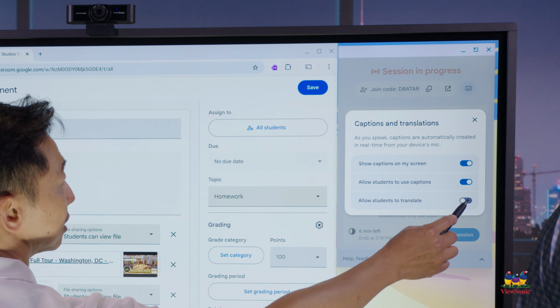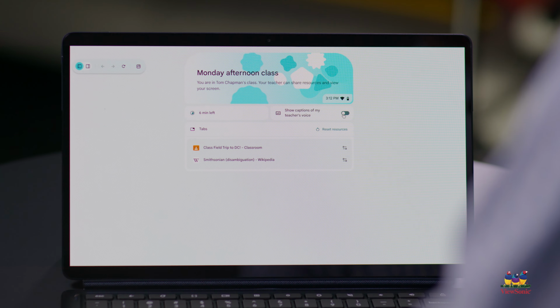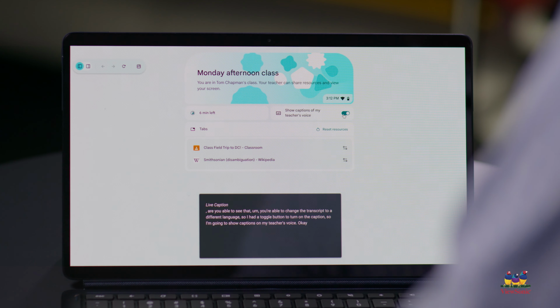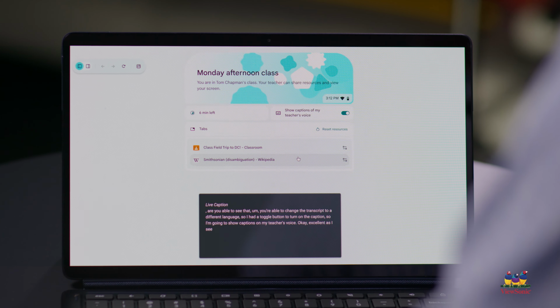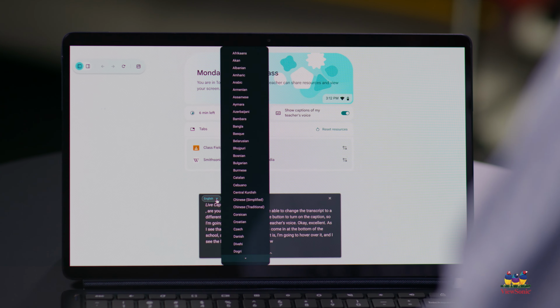Other than On Task, as the teacher is delivering the instruction, sometimes you may have students that want to see the caption of the instruction. Or maybe it's in a multicultural environment where students speak different languages and some students are not as comfortable with English. Then they could potentially get the caption translated into their native language as a screen caption. That feature really could allow the teachers to teach in an environment where students could be speaking different languages.